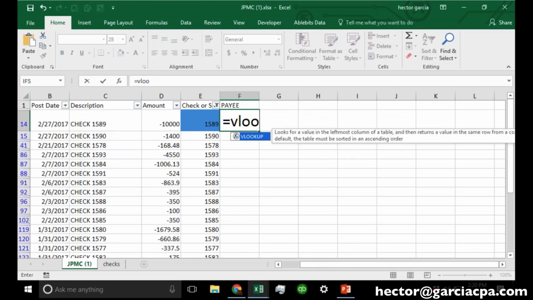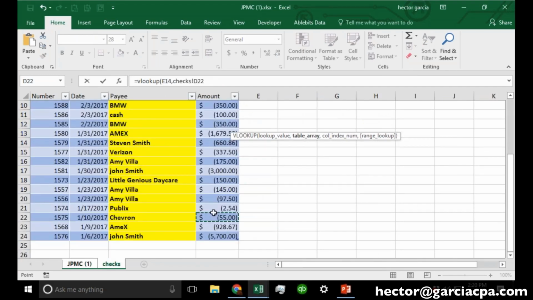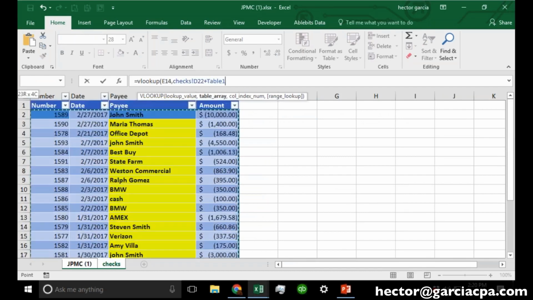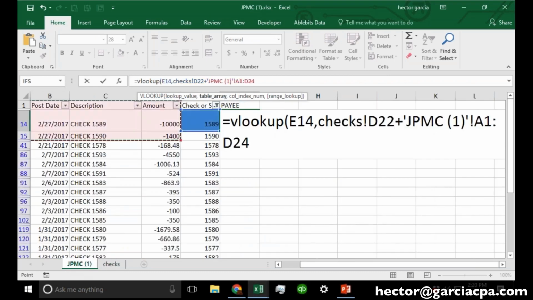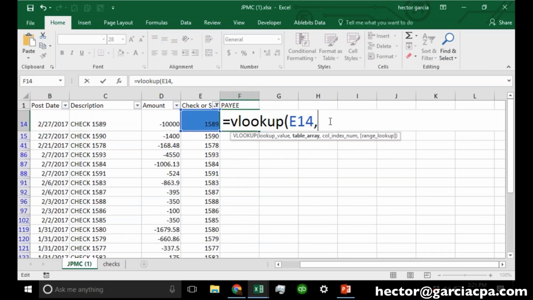VLookup equals parentheses, this value. On which table array, I will select the table array here. Okay. Select it again. Okay. And then switch. And the problem with doing that is it gets a little cumbersome with the clicking. So that's one of the huge advantages to having the table named, that I actually don't have to select the table array. I can just literally type table one.